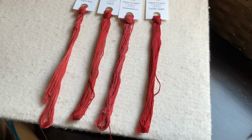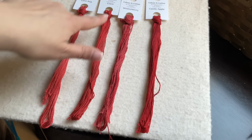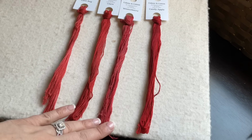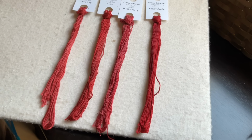So the good news is if you are looking for Winterberry, for example, and it's out of stock online, you can see Clara is really close to it. You know, the variegation might be slightly different. I've been using a lot of Lovebug lately too. But they are all really pretty.